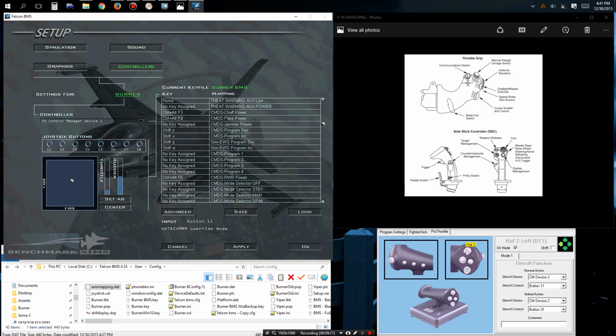This mode is more for a visual engagement. So let's say you're closing on that MiG, you're past the 30-mile mark, maybe you fired on him, and now he's like 10 miles away, or maybe a little bit more than that, and you have visual on him. Well, you can go into medium range missile mode, and that's automatically going to select your 120. You'll be able to lock him up and fire off a shot, okay?